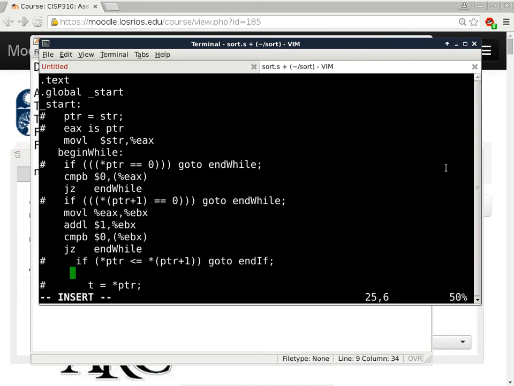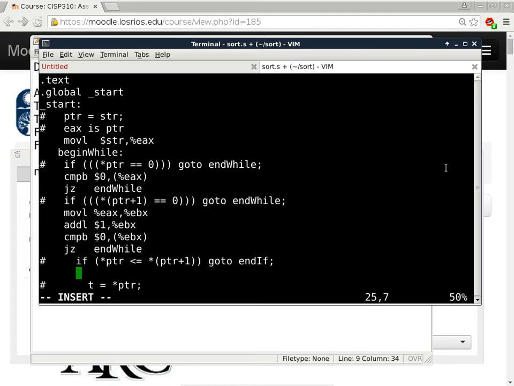So by the time we get to this conditional branch here, we already know the PTR is in EAX. We already know the PTR plus 1 is in EBX. Is that okay? Because I wouldn't be able to get here unless the comparison of the previous one was already successful, which also means PTR must be in EAX already, and PTR plus 1 must be in EBX already. So I can make use of that fact and not have to reinitialize EBX. It's not wrong to reinitialize EBX, it's just that it's not necessary in this case.